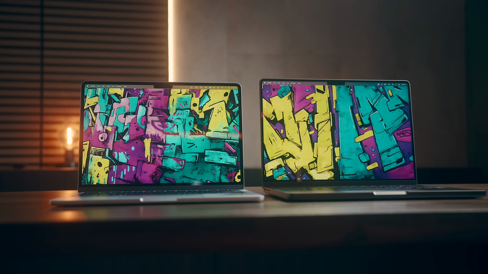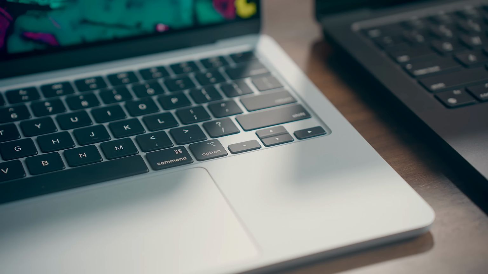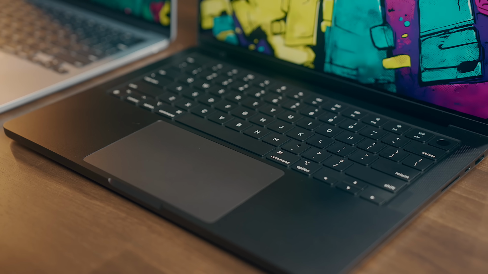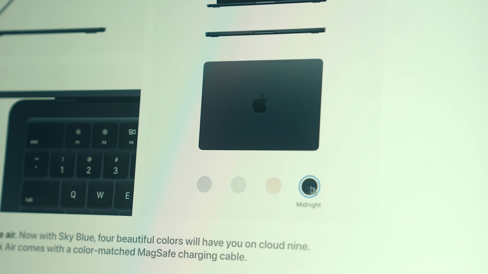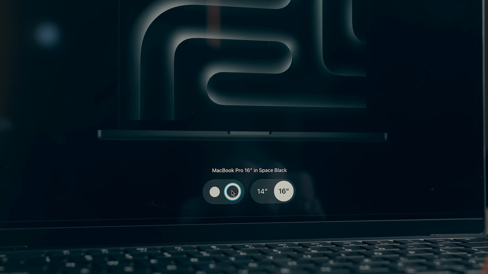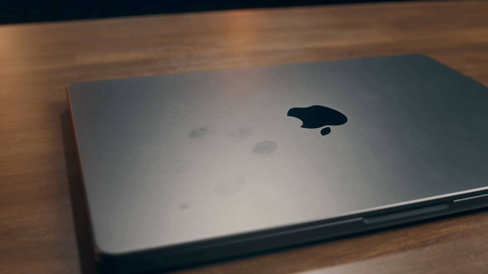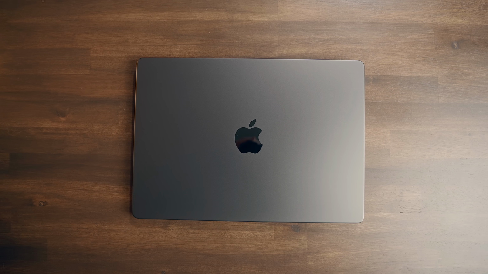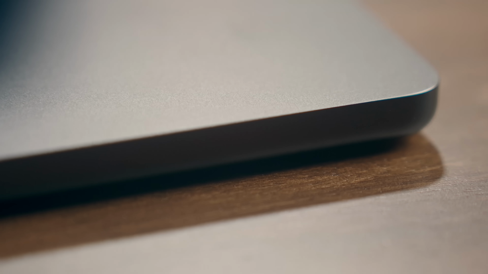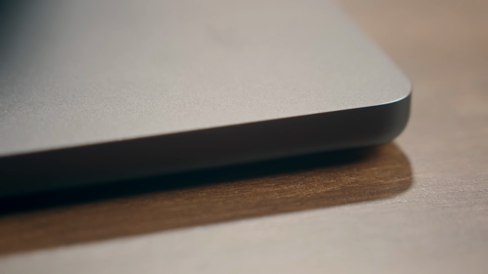And before we talk about the gains that you get with the M4 Pro, I want to talk about some of the more meaningful differences between these, starting with the design. Both of these are the smaller 13 and 14 inch models, where this particular Air is the new sky blue color and the Pro is space black. You do have four color options with the Air, and only two on the Pro, which is all a matter of preference, but I will say that any dark MacBook shows fingerprints and dirt a lot easier than lighter colors. Over time, you'll also see increased visible wear along the ports or the edges where there's a lot of contact on darker models, so if any of that is of concern to you, sticking with a lighter option is definitely your best bet.